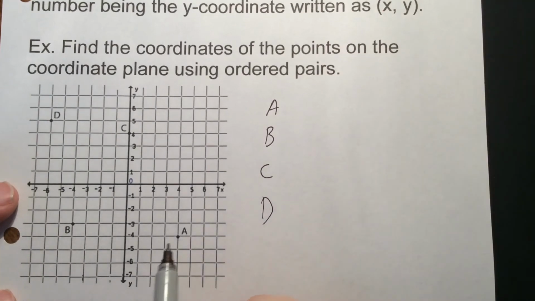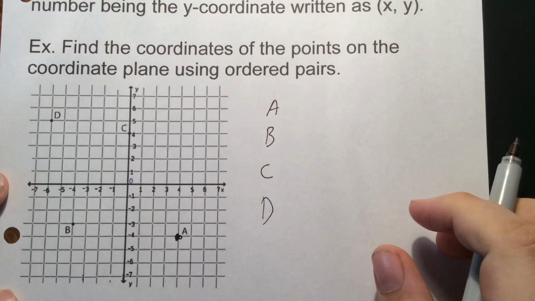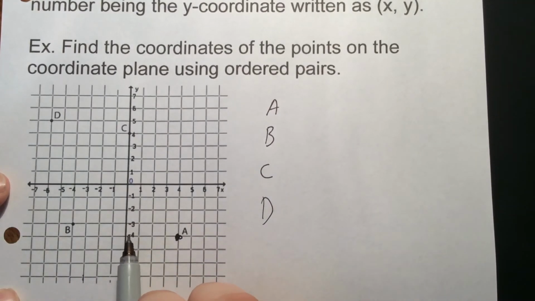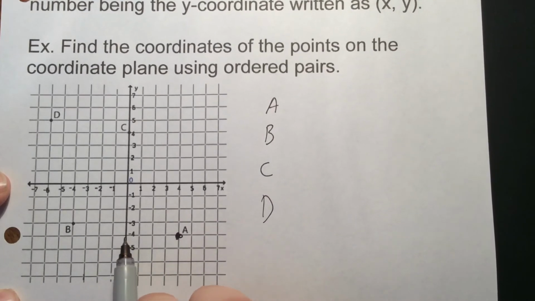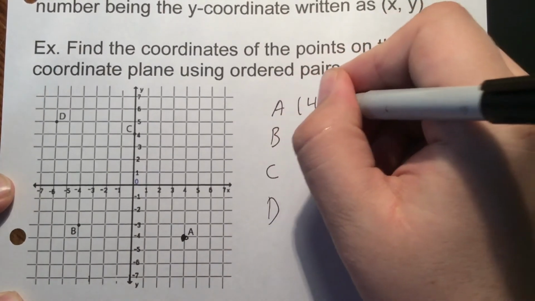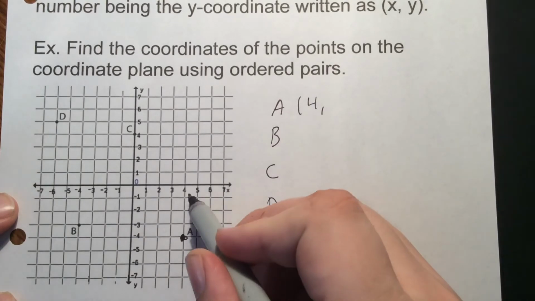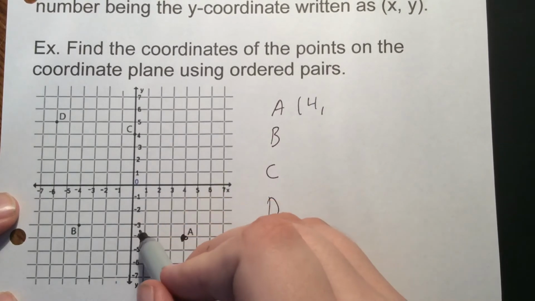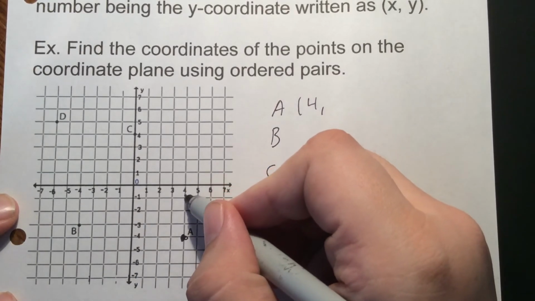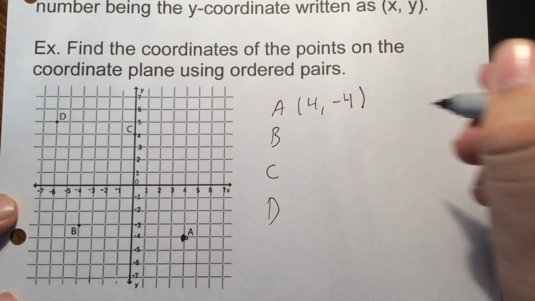So starting with A. Well, A is going to be right here. So we're going to count how far to the right of the y-axis are we? That'll be moving left and right, which is the x-coordinate. So we're going to go 1, 2, 3, 4, and that's going to be our first dot. To get the y, we're looking for how far down are we? Because our x-axis is 0 on the y, just like the y-axis is 0 on the x. So if we come here, we can count 1, 2, 3, 4. Going down then is a negative, so we would write -4.